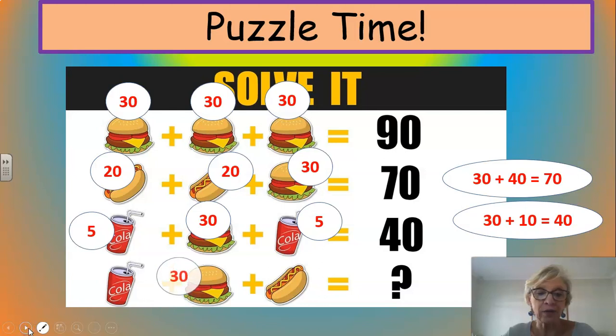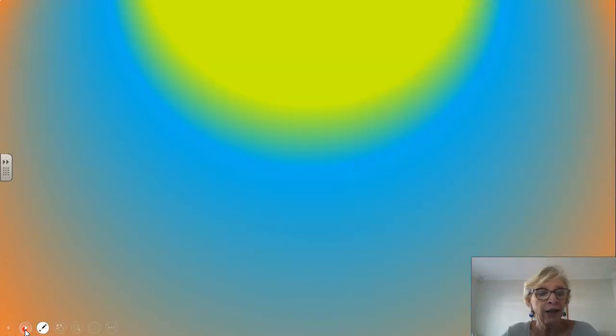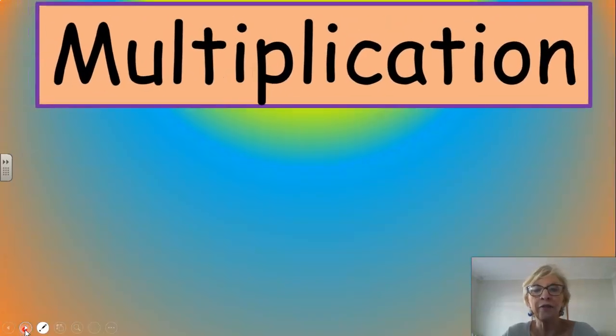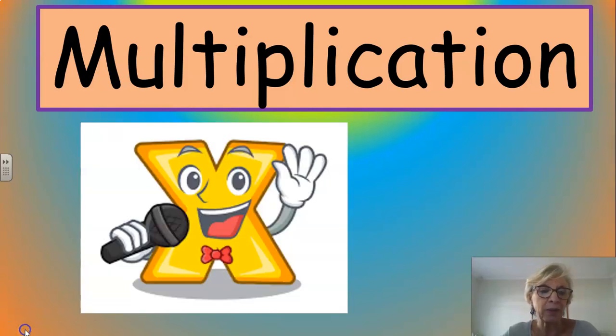All right. So, let's do the last one, which is 30 plus 20 plus 5, which is 55. And there we have our puzzles done, Grade 3s. On we go now to our focus on multiplication for the day. We did do multiplication tables a little while ago, where we emphasize the need for you to know your tables and to learn them as the weeks go on, because it's really useful every single day. And there's our multiplication sign.